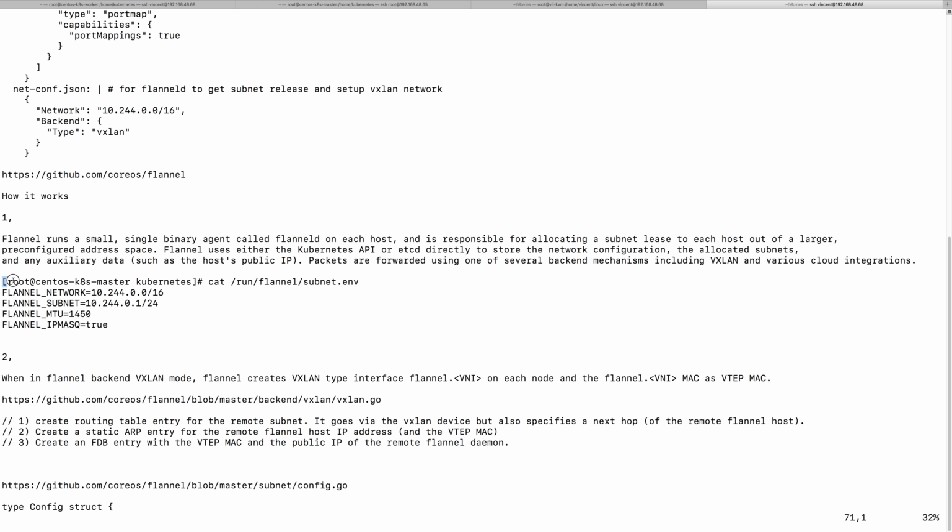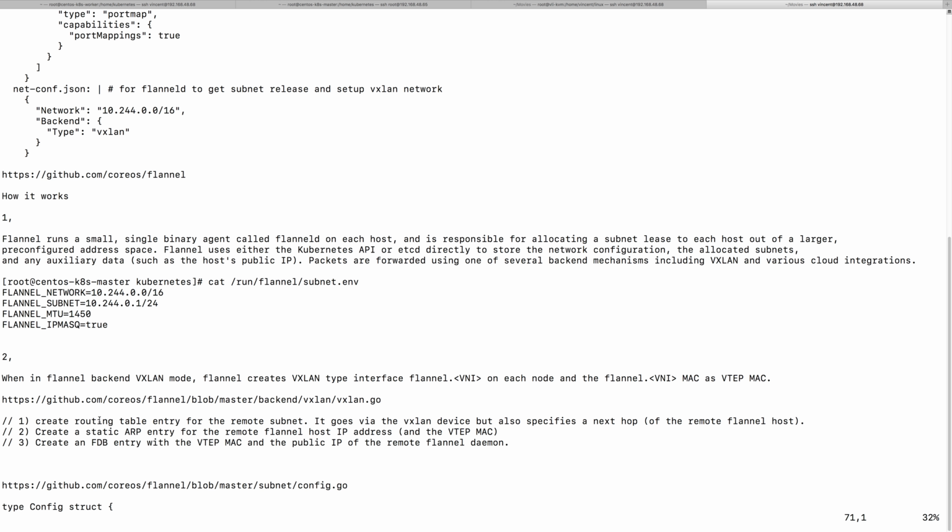It will get a subnet lease and write it to this file on the node. This file contains the big /16 subnet from the config map we put, and this is the /24 subnet for the pods on that node. So that's the first thing the flannel daemon agent has to do.